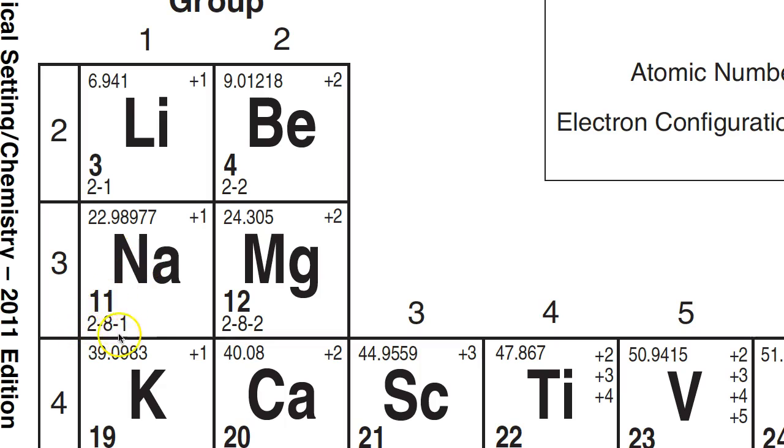So the configuration here, and if you didn't know this, this means 2 electrons are in the first shell, 8 exist in the second, and 1 exists in the third. Notice it has 1 valence electron, 1 electron outside filled shells. Now normally the filled shells have 8. The first one has 2. All right, that's why helium is stable, because it's atomic number 2, 2 electrons also.